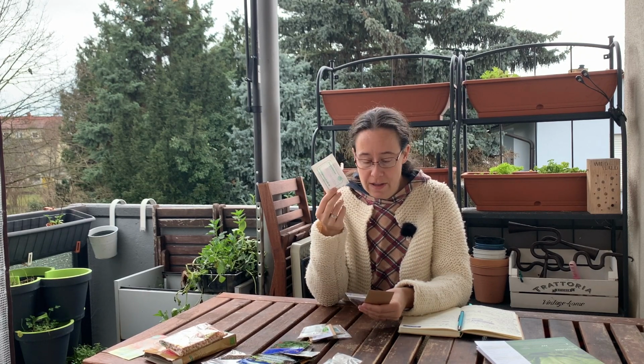Okay. Since we started with the Brassicas, let me just show you what other Brassicas I'm sowing. Always just a couple of seeds, also for growing in the greenhouse. So I'm going to be starting the first kohlrabi and some pak choy. And this is more cabbage, early cabbage. Early cauliflower, which works really well.